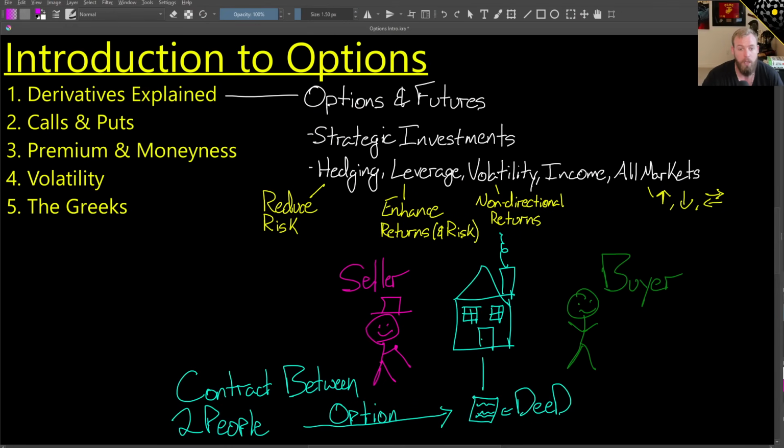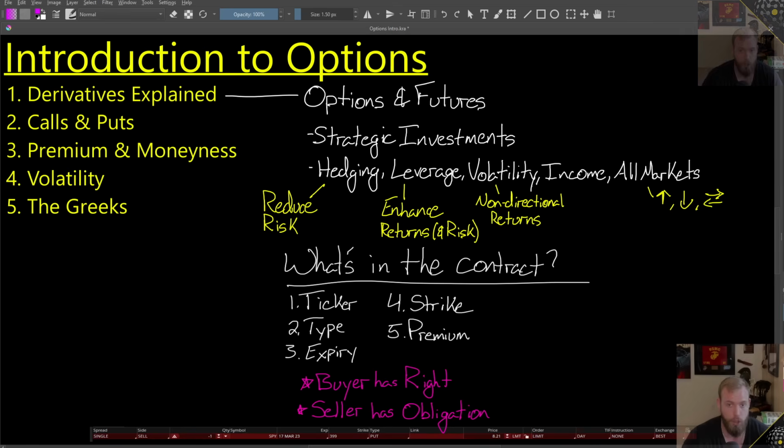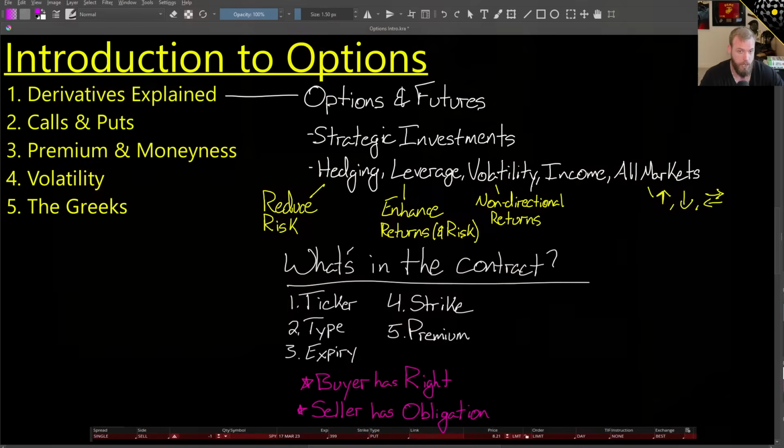I want to talk now about what actually is in the contract. So like I said, it's a contract between two people. And there are a handful of things that we define in an options contract. Now, a quick admin note for those interested. Options now are all electronic. So there's not like a piece of paper that's sent to you or anybody. It's all done between you and your broker, and they just show up as little line items in your account. So there's not like an email that you get with the contract. It's literally just like if you buy shares of a stock and how it pops up in your platform, same thing's going to happen with an options contract.